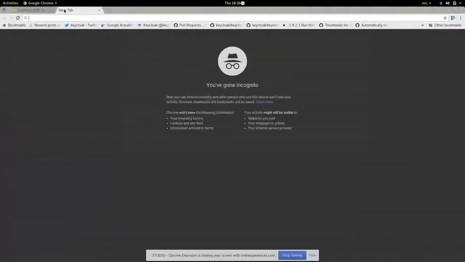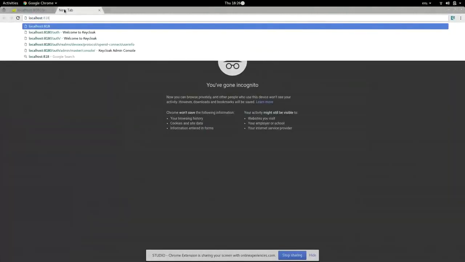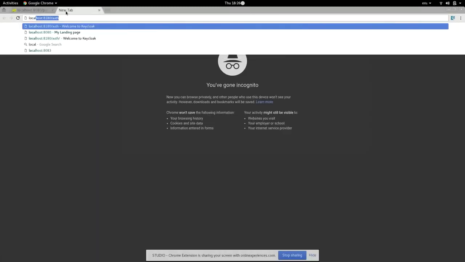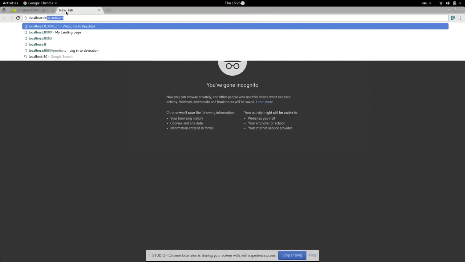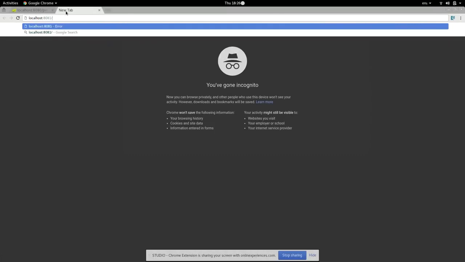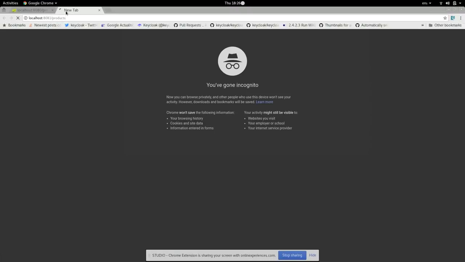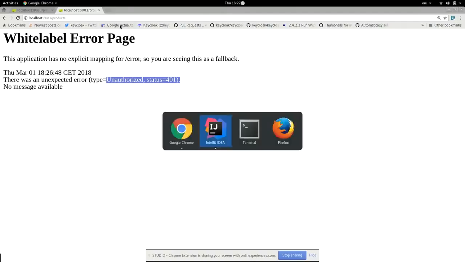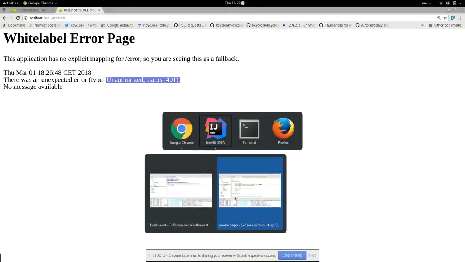And let's make sure, if I go on localhost 8080... Okay, whoa, it was freezing. Come on. Localhost 8081/products. Okay, that's good news because I got an unauthorized here. That means that my service is secured. It should only work if it's called with a valid token. So let's change our product app so it calls this service.